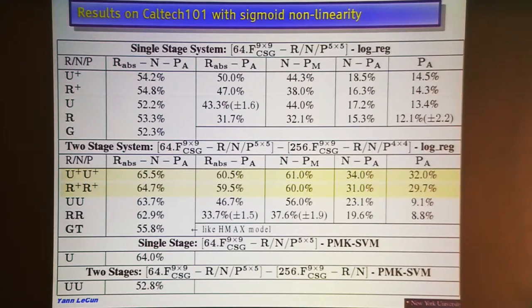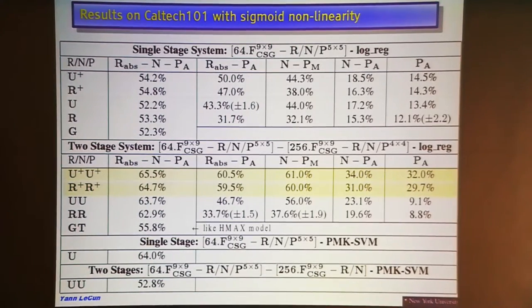And so this is a relatively old experiment that we did with Caltech 101. Caltech 101 has become a data set in computer vision that people don't like to use anymore, because it's very small, it's very peculiar. A lot of techniques work on this, and they all pretty much get the same result. And you can get good results by overtraining a little bit. So this is a relatively old result, back when Caltech 101 was still relevant.